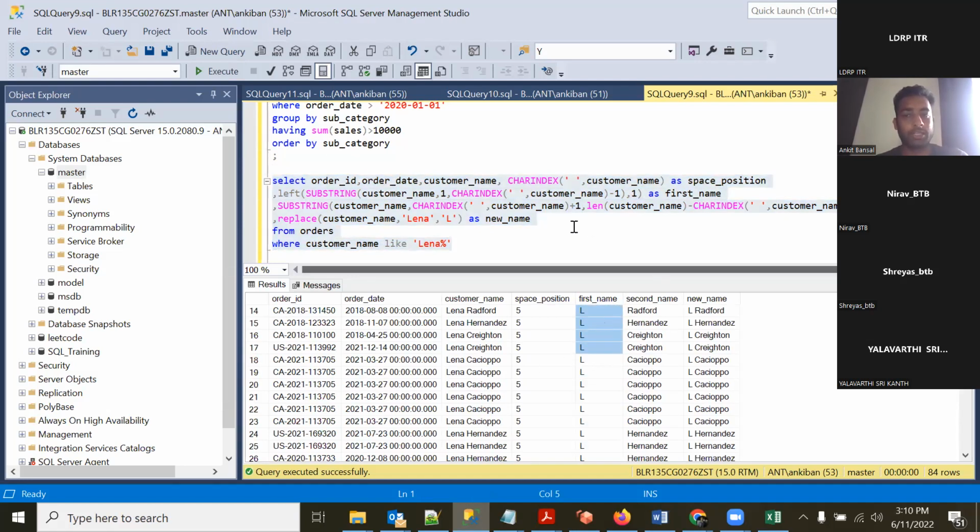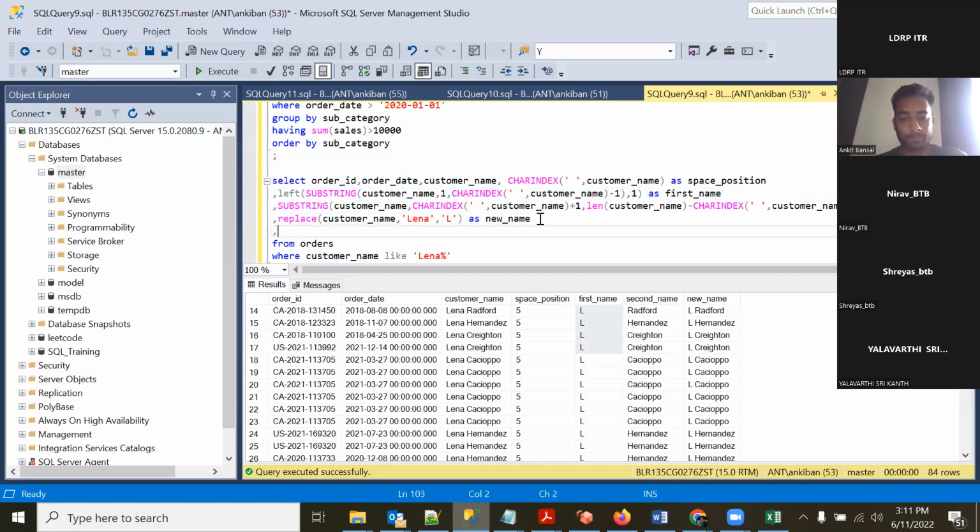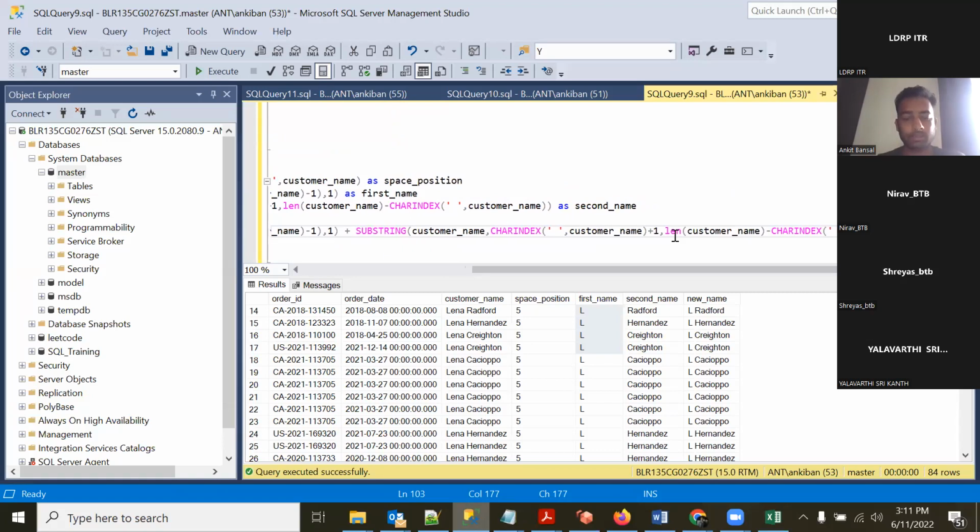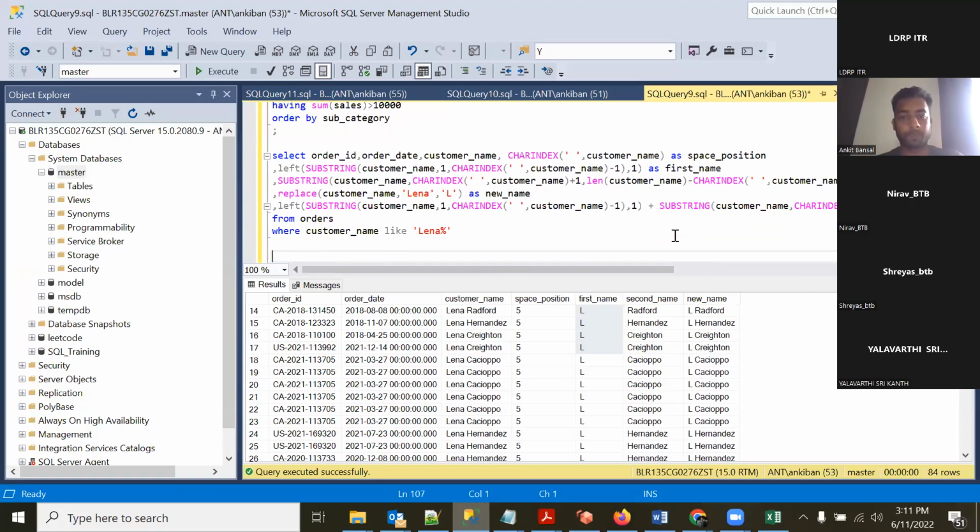And then I can add these two. So I will make one more column. I can use plus just to concatenate the values, as new name. There was already a new name, so I will just comment it.